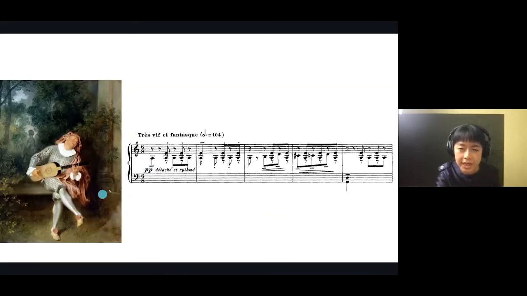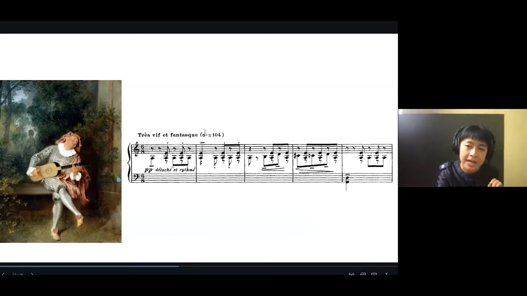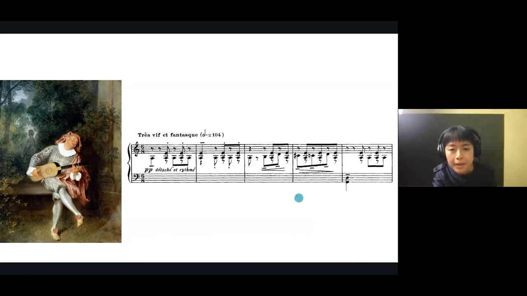So this was the picture again. As you listen to the opening of this piece, I want you to imagine Le Major Theme, this picture by Watteau, which is actually a painting about someone dressed strangely as a clown while expressing a tragic feeling. So when you hear, let's listen to this. Could you hear the feeling of tragic? So I want you to look at this picture, and when you listen to this opening, you should be able to find out where is the tragic melody, and you should expect something.